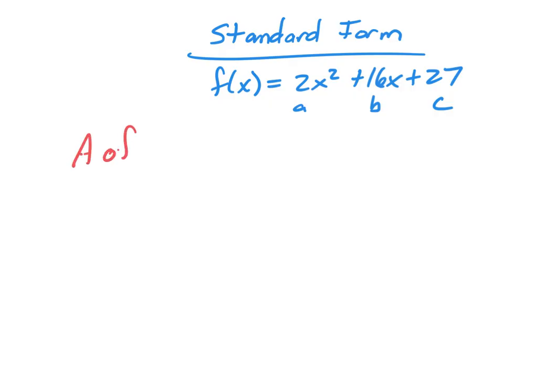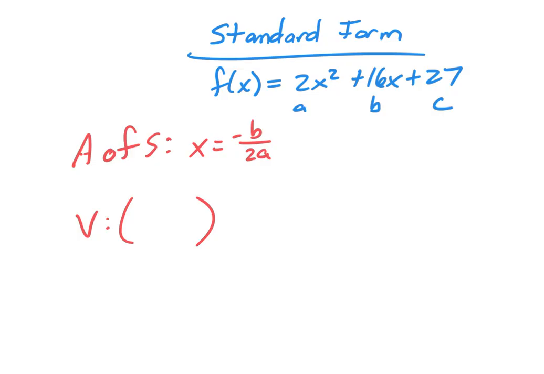When it's in standard form, what we're going to do is flip-flop it. We're going to find the axis of symmetry first, and then we're going to find the vertex, if we didn't use our calculator. So there's a little formula that you can use to find the axis of symmetry. That is -b over 2a. It gives you the axis of symmetry out of standard form every time.